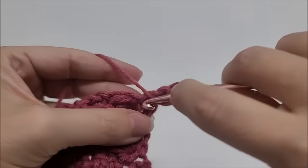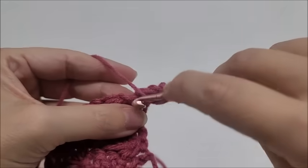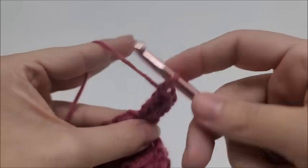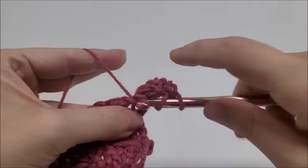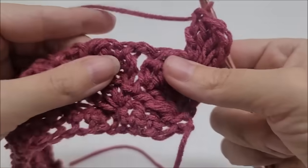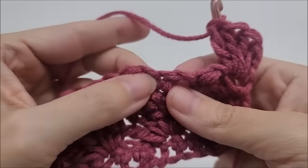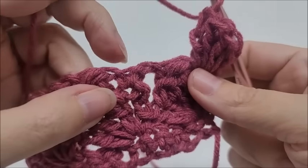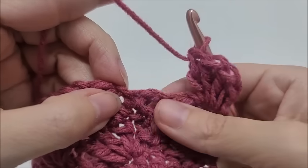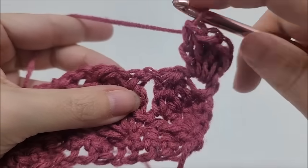There's 1, 2, 3, and there is 4. Now what we're going to do actually is find the single crochet from the previous row. So it's actually right here. So here's the cluster stitch we did. Here's the chain 1 that we did right here. Right here is the single crochet.